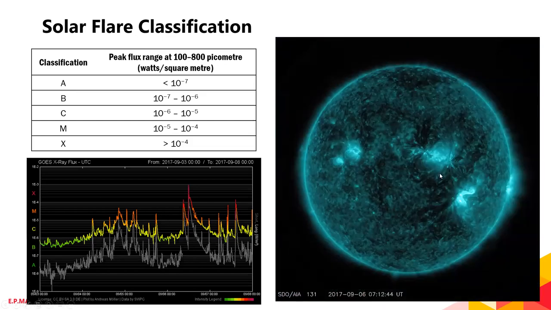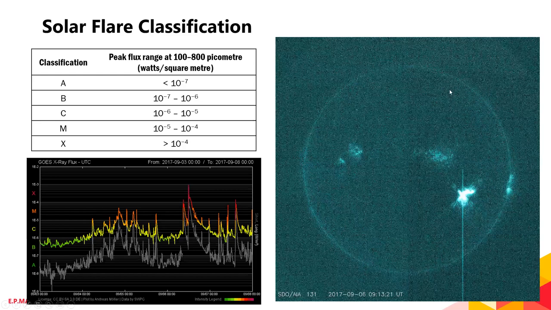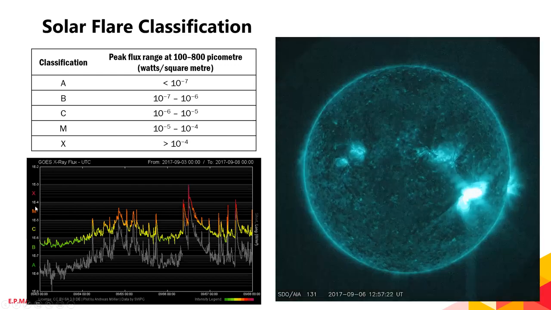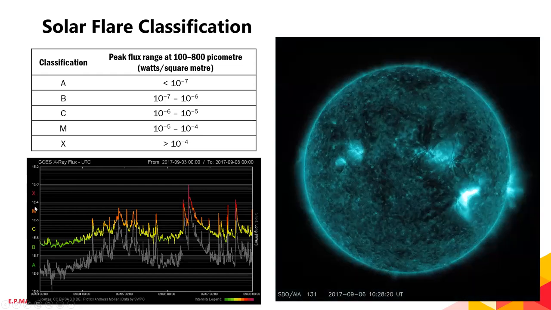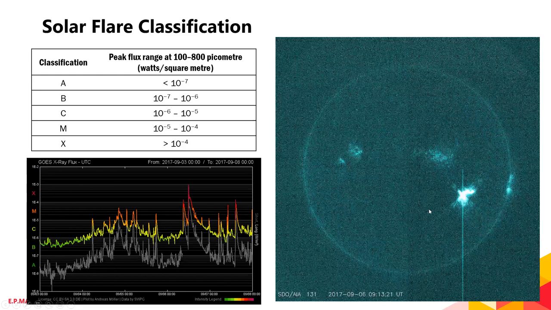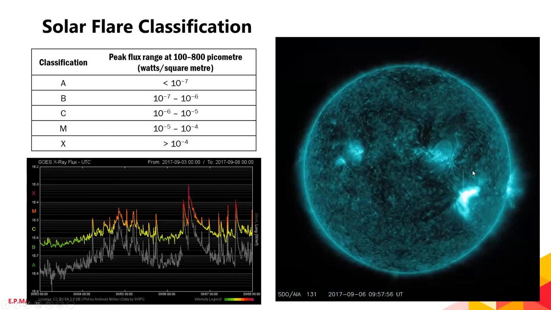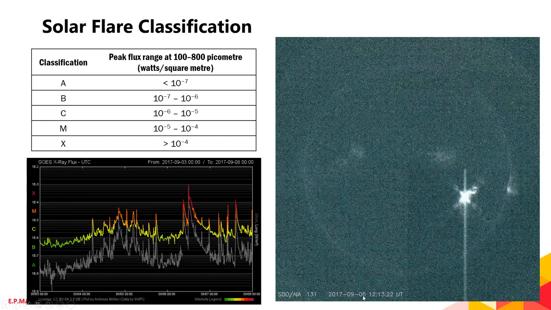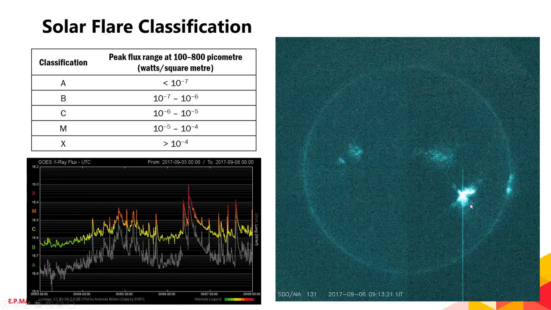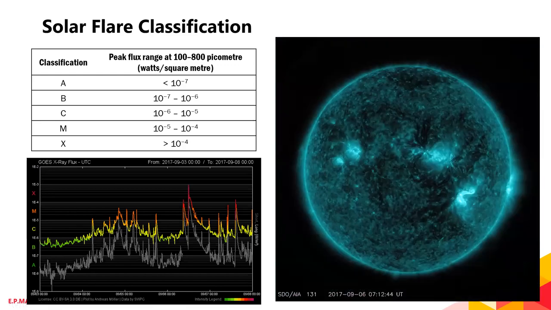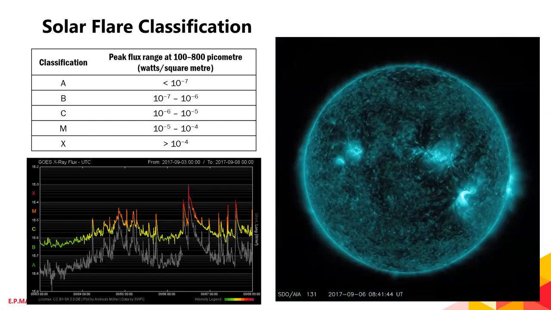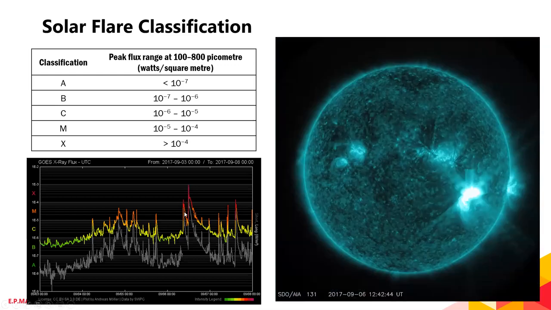Okay, now the X-ray emission of the sun is being monitored by the GOES satellite. So this is X-ray flux in watts per square meter, and this is time. This is the actual data of this specific solar flare. Now this happened on September 6th, no? So you will notice that there are two flashes, that's one, and the second one. So those two flashes are seen here. This is the first flash.